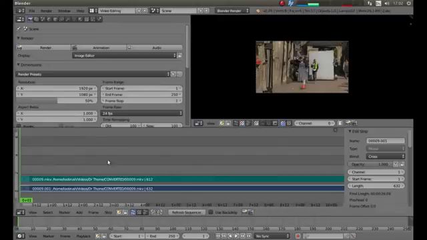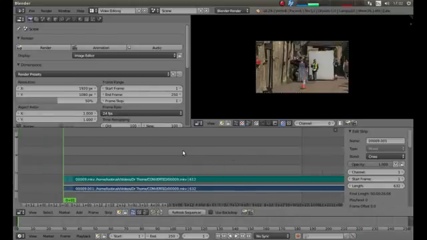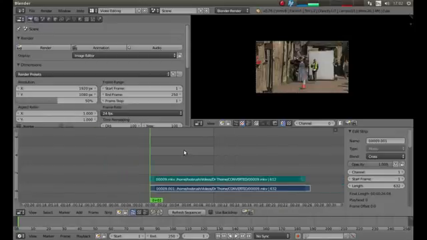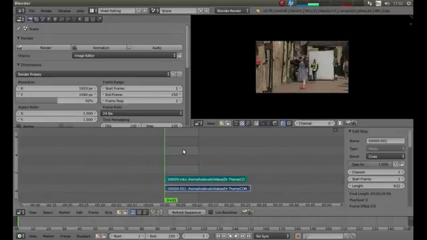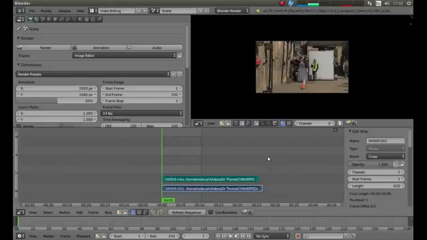Now one of the problems with Blender is everything disappears towards the right of this sequence editor, so if you roll your middle mouse you can resolve this issue. And the other problem is you'll find 9 times out of 10 the blue video strip is shorter than the green video strip, green audio strip.